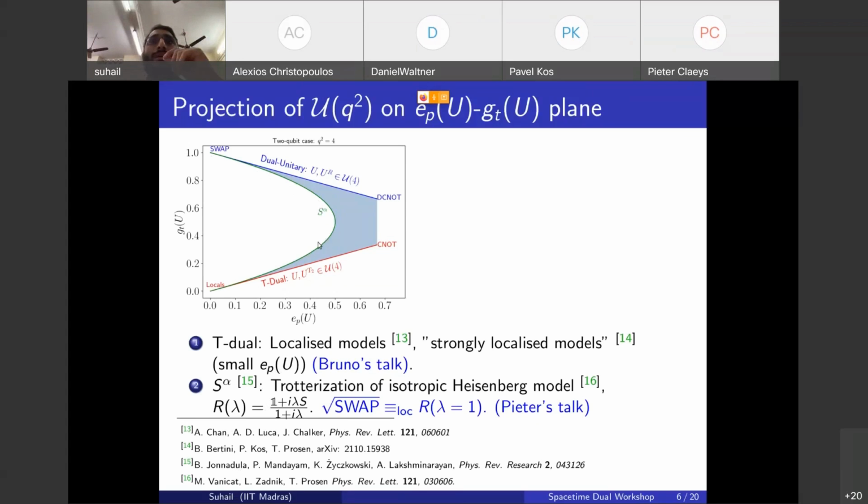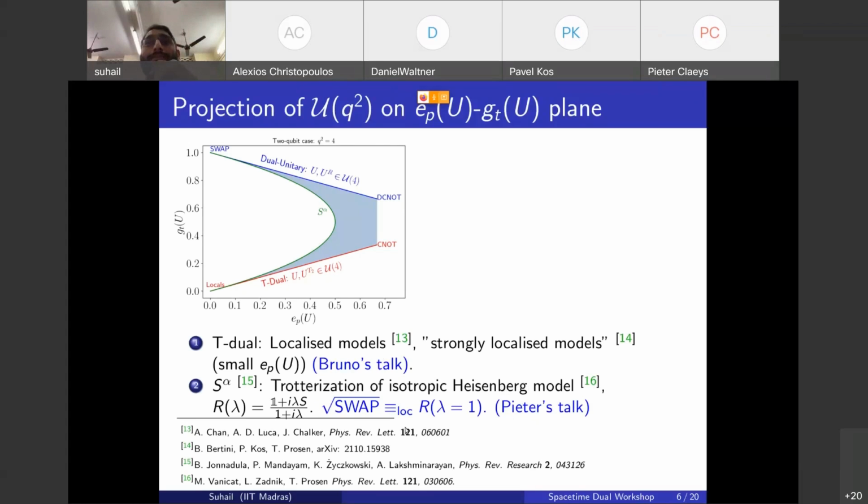This actually provides the boundary of the possible gates for 2-qubit gates, and this boundary is not known for higher dimensions. And these gates are actually used in many body contexts also. For example, in the characterization of the isotropic XX model. This is a paper by Tomasz, I think a 2018 paper.